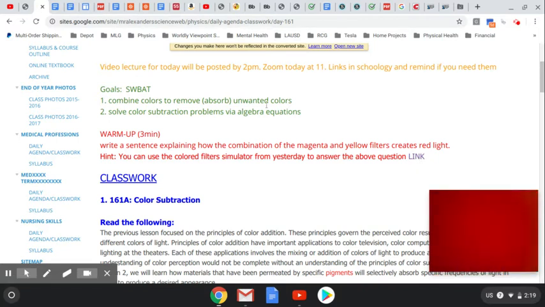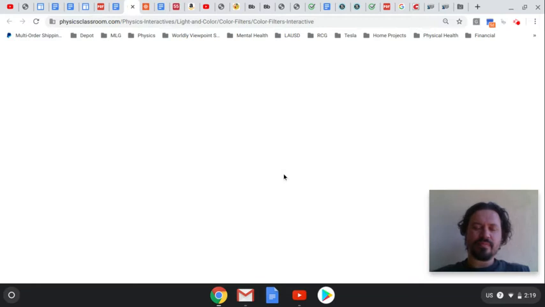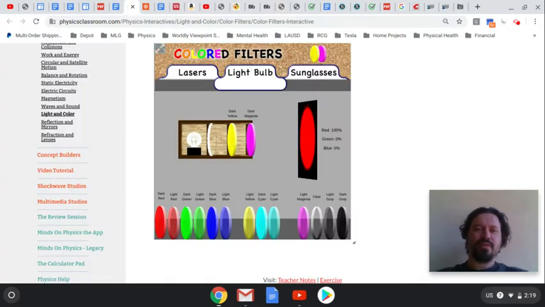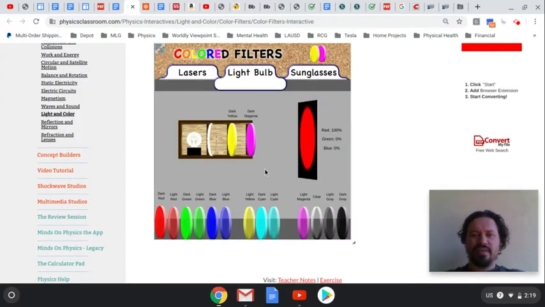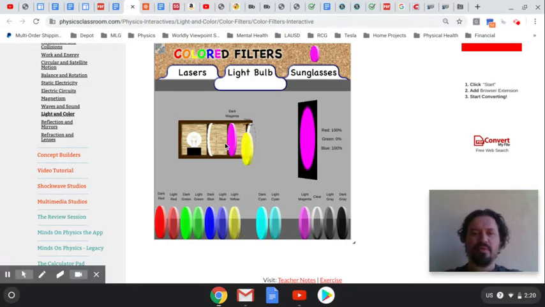Go ahead and pause. And welcome back. Let's see how to do this. Wait for this to reload. There it is. I've got the two filters, dark yellow and dark magenta, and you can see that they turn the light red. Let's just take one of these away and see what we get. We get yellow that way. If we put the dark magenta back, we get magenta, which is red and blue. And yellow, just in case you forgot, is red and green.